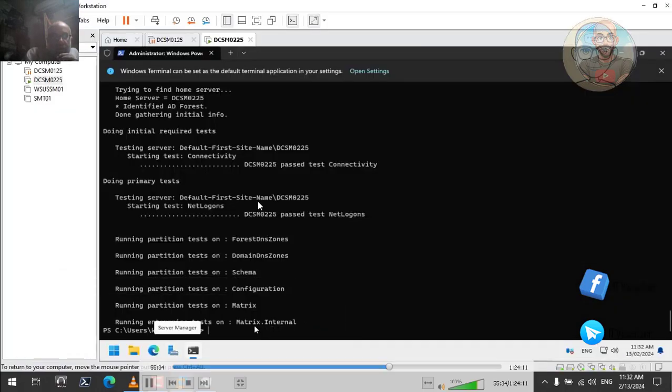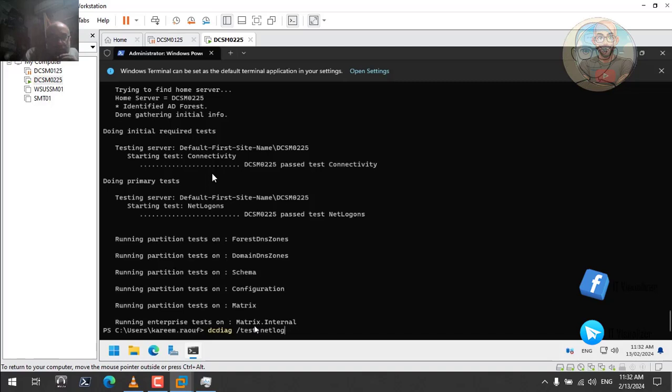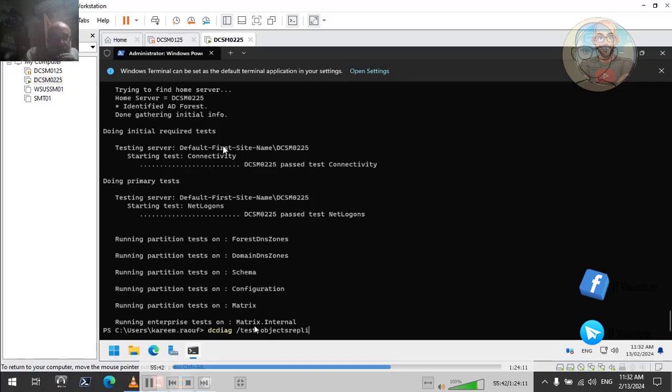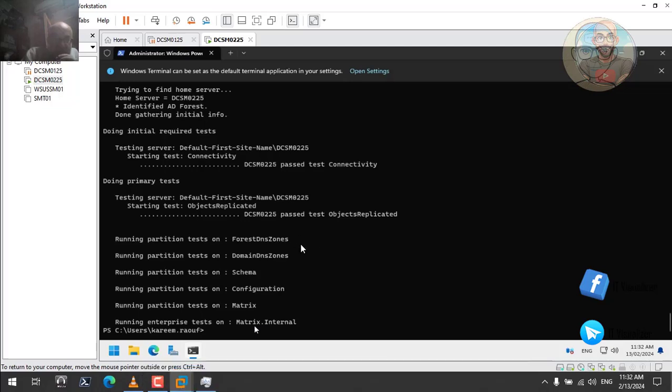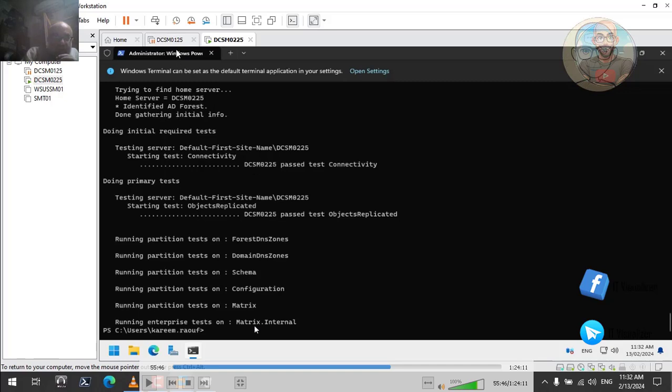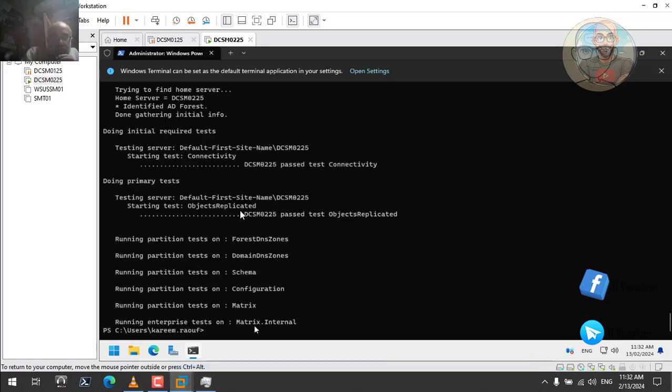So you will see here I'm trying to run the test, and let's see object replicated. And remember the primary domain controller is down. It will check if the replication is done, but it will not check, I think, the connection. Here it is trying, as we see, it succeeded. So this means that it will not check the connection with the primary domain controller. It only checks for the replication if it is done or not. And remember, the replication was done recently, so this will make the test pass.